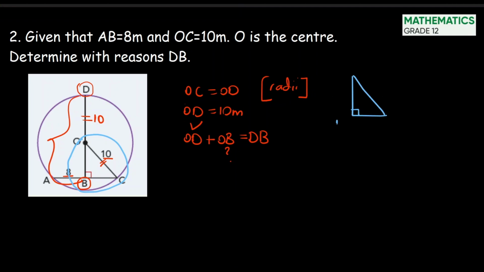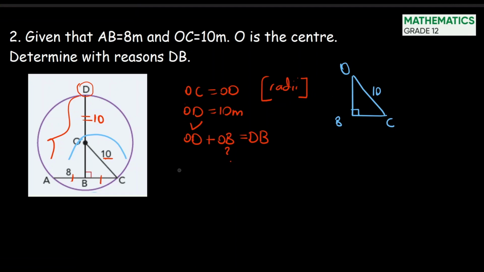So we have 90 degrees, we have BC. We know that this is 10. What else do we know? We know something important from the information given. Remember that we're given AC and O is the center, and we can see there's a vertical line OB, and we can say that it's 90 degrees. So if we have a line drawn from the center and it intersects any chord, it means that that line divides the chord into two equal halves, meaning that AB will be equal to BC.